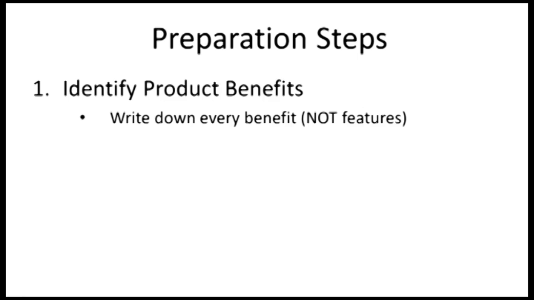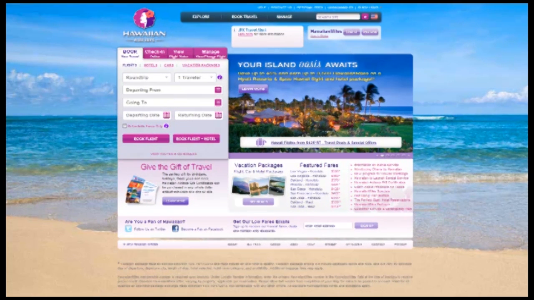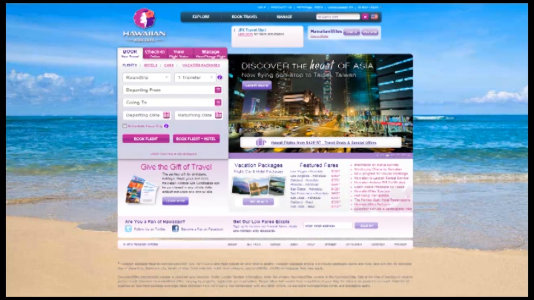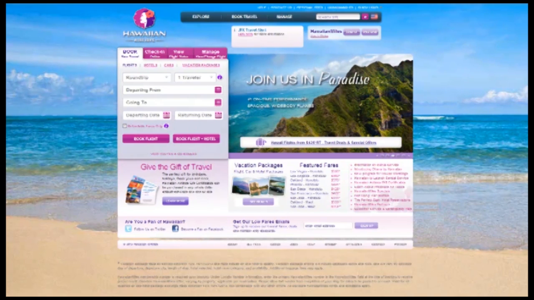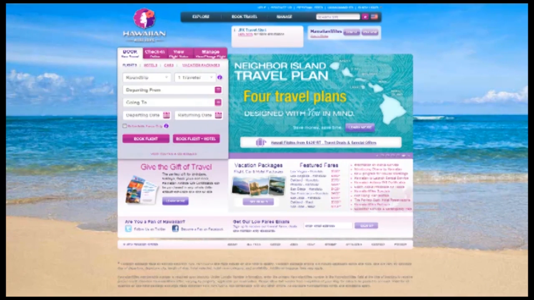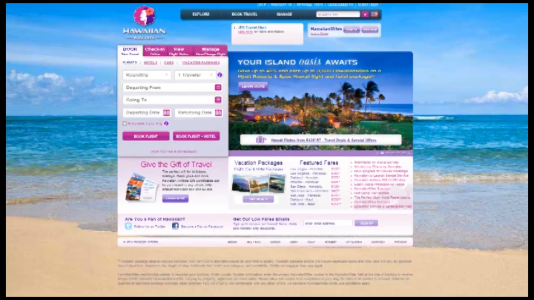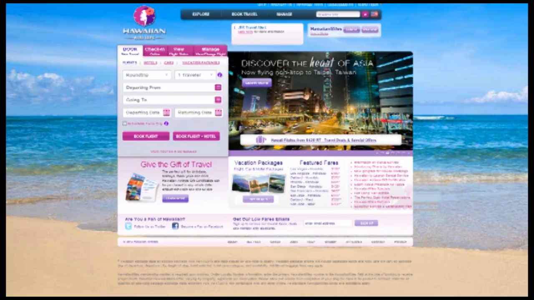All right? Before I go on, let me use a quick example of this. I'm going to pull up the website here for Hawaiian Airlines, and I want you to ask yourself, what are the features of Hawaiian Airlines? The features of their company have everything to do with airplanes and airports, but I don't see a picture of a single airplane on their website, right? They're focusing on the benefits of their company. What are the benefits of Hawaiian Airlines? Well, they can get you to Hawaii, and the takeaway here is, focus on the destination.